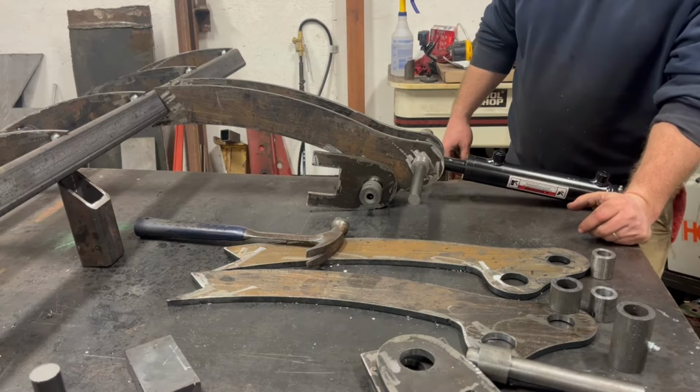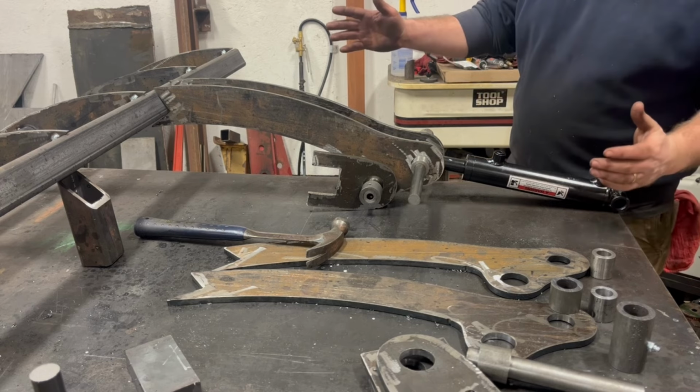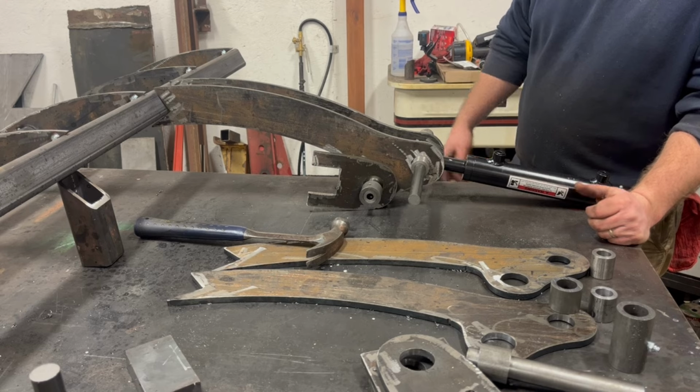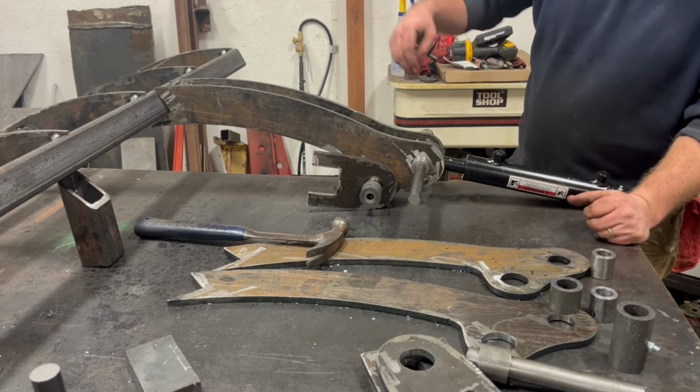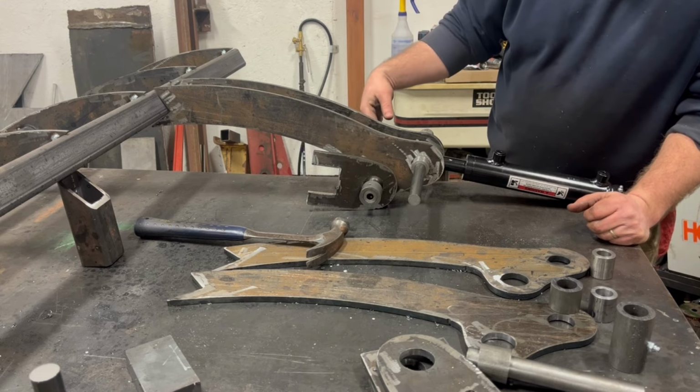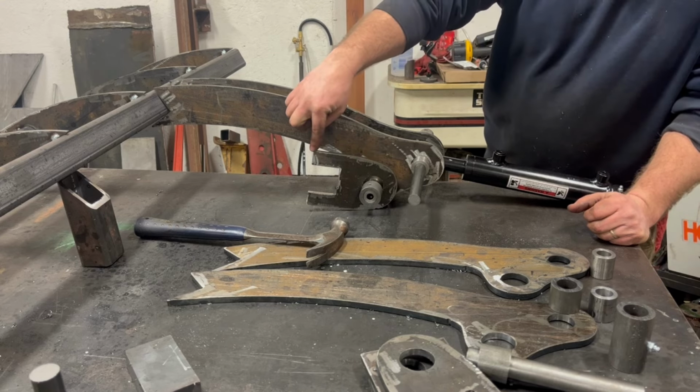All right, so I got this mocked up here. This is as close as I can represent to the jaws or the grapple in its full open position. This is just hanging loose on here. This would be the mount. There's one on each side that's going to weld onto the top bar that's on the bucket.